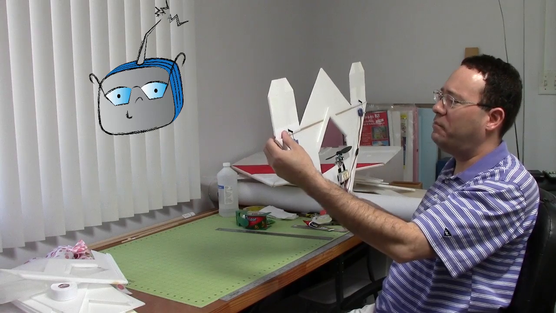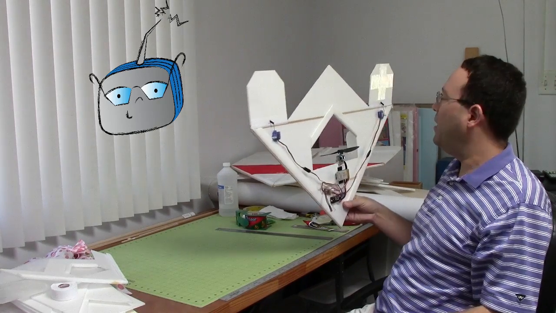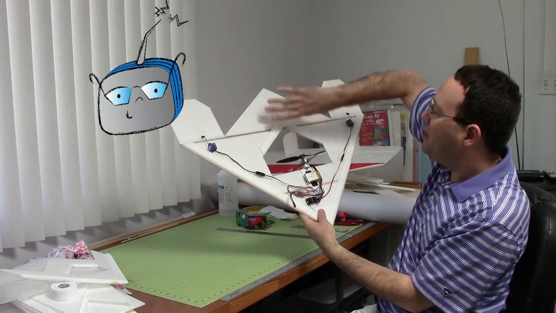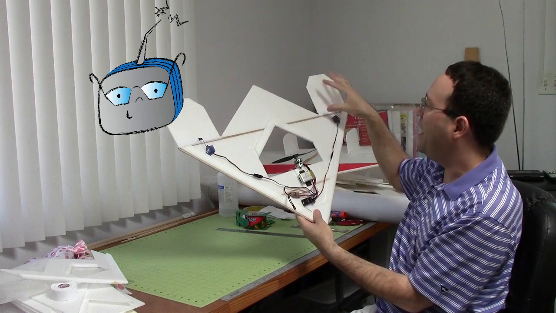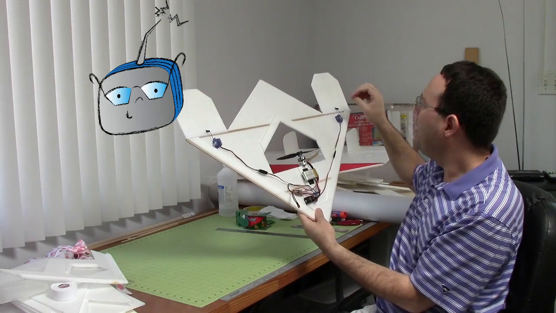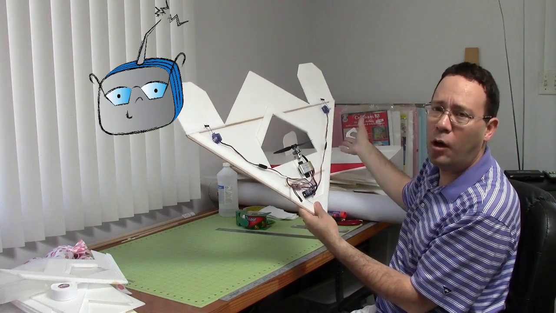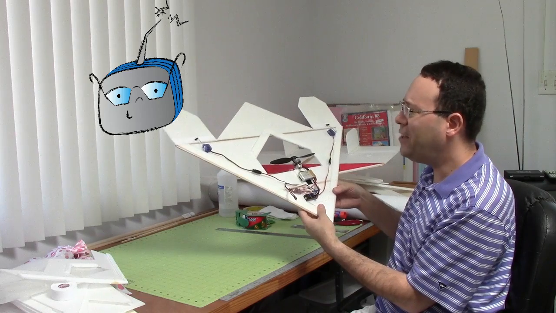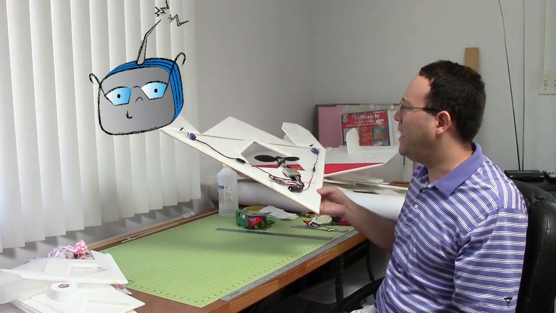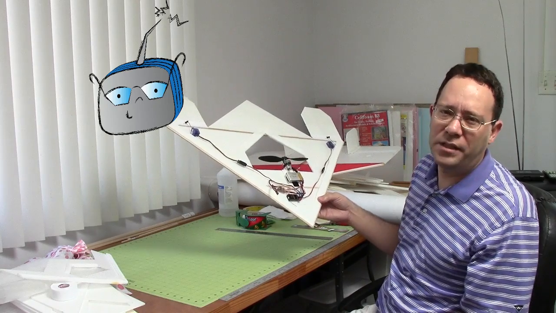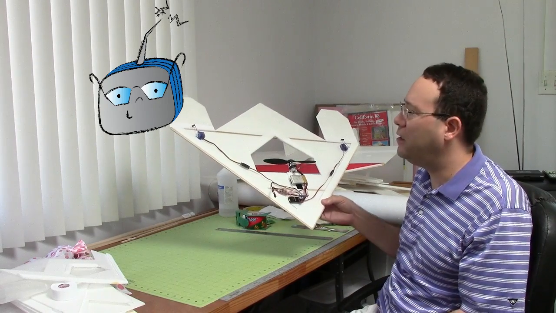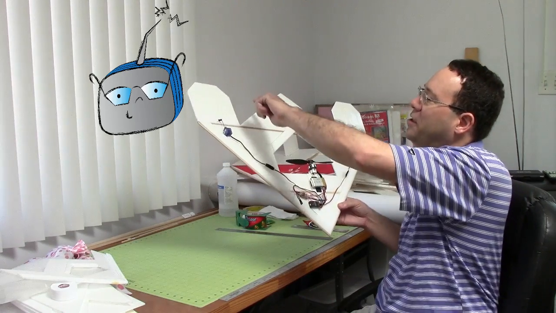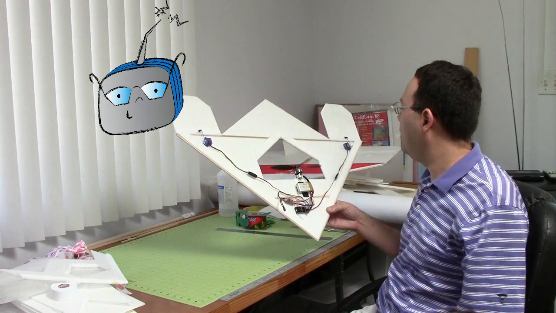As far as the control surfaces, I'm trying something new, just to see what happens. What I noticed with that first prototype is that the propeller is right here, so there's no prop blast on the elements. Of course, that one was a real floater, so it was flying really slowly, and there's no prop blast, so it got to be a little bit mushy. And I'm like, okay, let me supersize the control surfaces. I can always cut them down in size. It's harder to make them bigger, but I can easily just take an X-Acto and just make them smaller and see what happens.